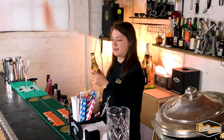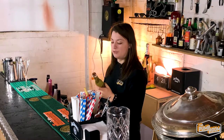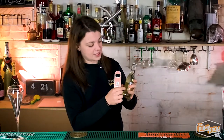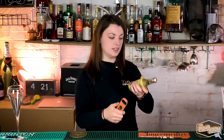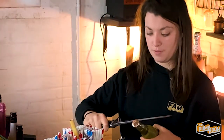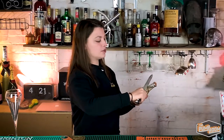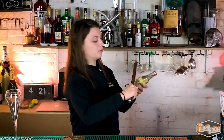I've got a bottle of ginger ale here, Fever Tree. The thing is, when something's carbonated, there's a buildup of CO2 and pressure. So basically, it's like a very small bomb about to go off. So what you wanna do is find the seam where the bottle is stuck together. You wanna guide your sword, bar blade, bayonet, whatever, along the line, and then you wanna follow through. The whole point is you don't stop when you get here, you wanna go all the way through.